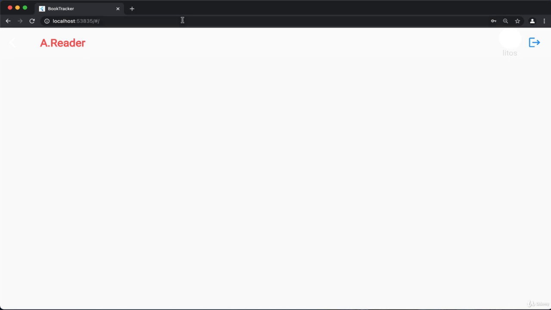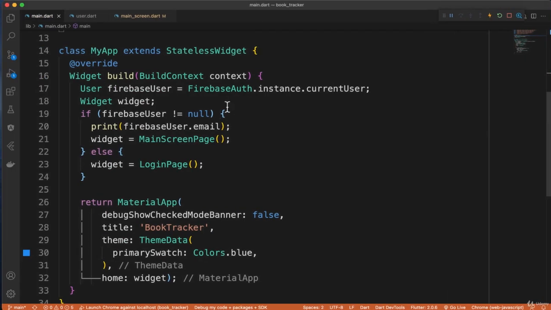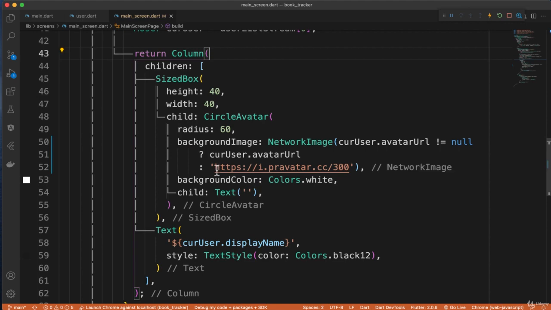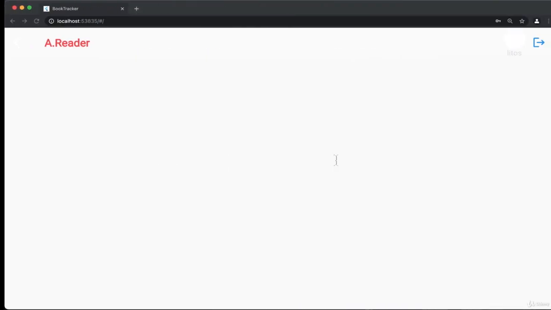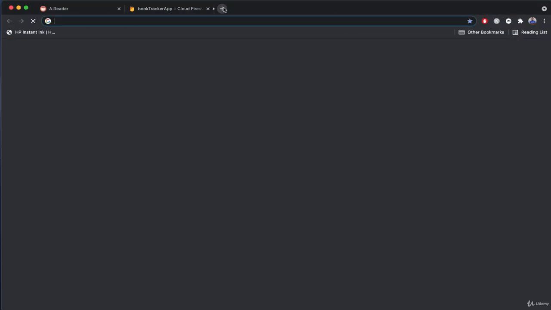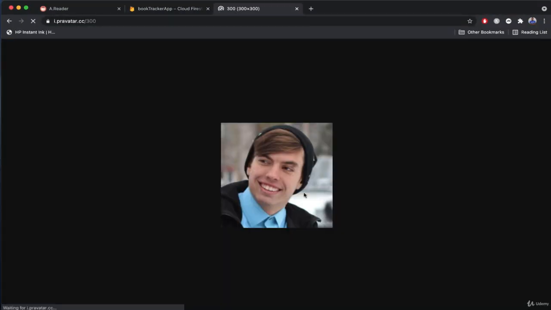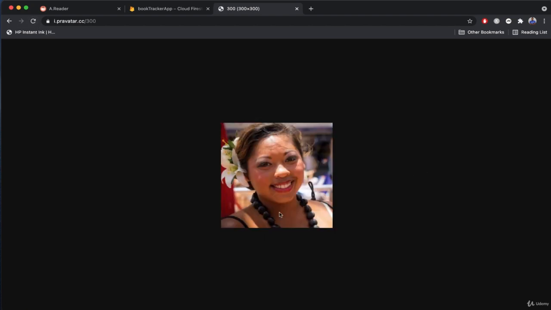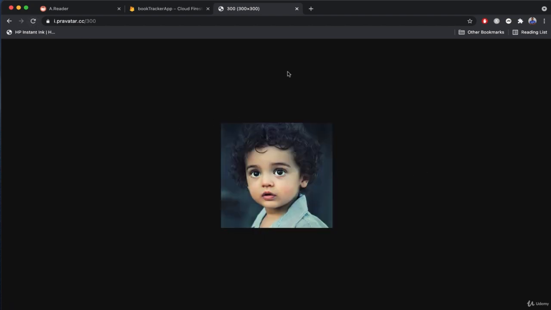Because the image that we would get, in this case, let's go back to our main screen, this image here, let's copy this. Let's go to a new tab, and just hit enter. See, it just goes ahead and fetches different images every time we run this or refresh this view, right? And that's fine. But the problem is that where we're getting these images from, we don't know necessarily. It could be that it's not secure.